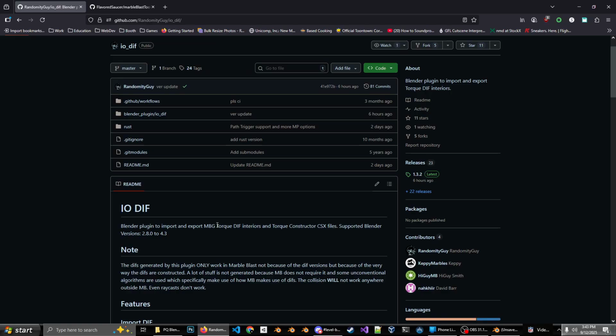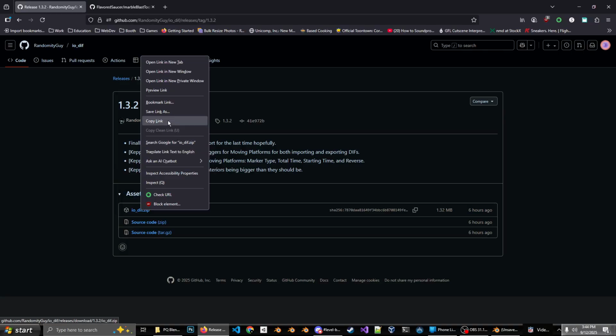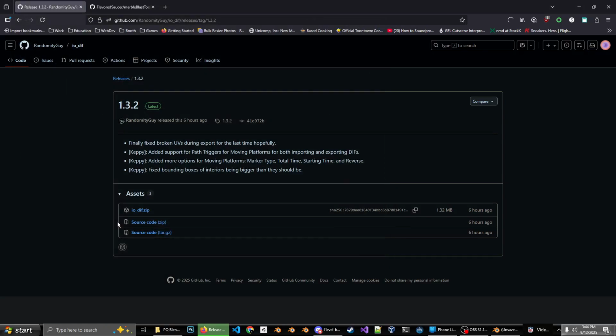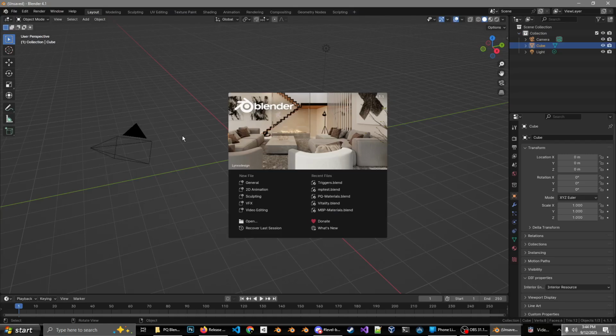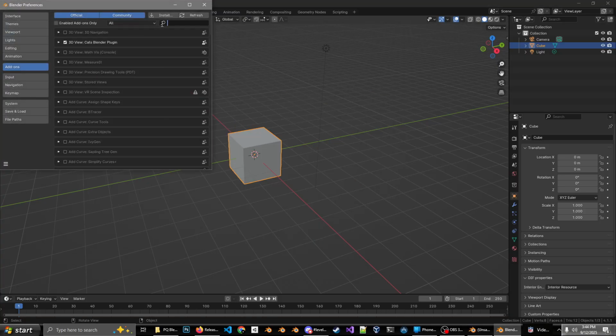So the easiest way to get the updates in is let's go to the latest releases on IODiff. So 1.3.2. We're gonna right-click this, save link as. Let's just put it in Jones. I don't care. IODiff 1.3.2, save. Okay. And we're going to go back to Blender, click in order to get rid of that, edit, preferences, diff.